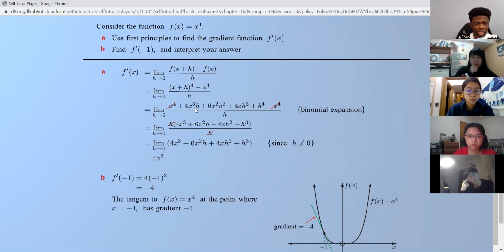Now everything we have done here is just the normal limit. Remember, you can substitute directly in limits if you do not get undefined. But whenever you notice that if you substitute 0 directly, there will be 0 at the bottom, so what do we do in the class? We factorize h out, isn't it?